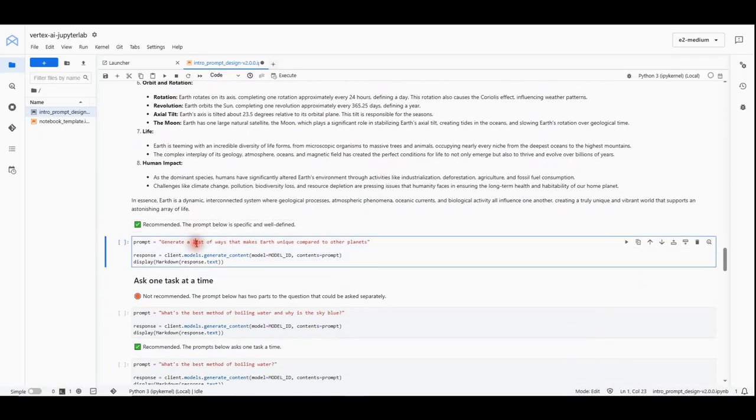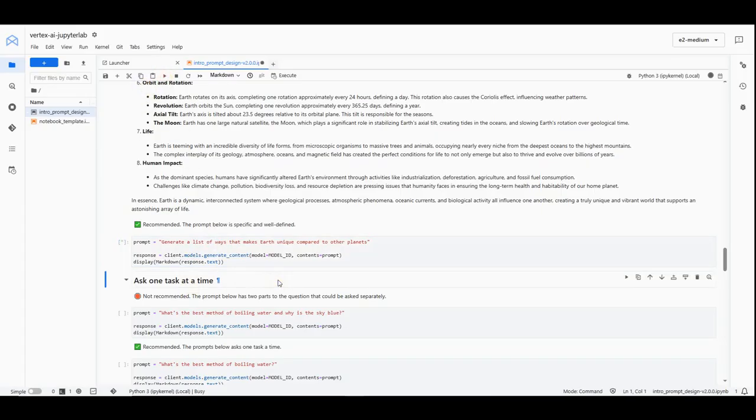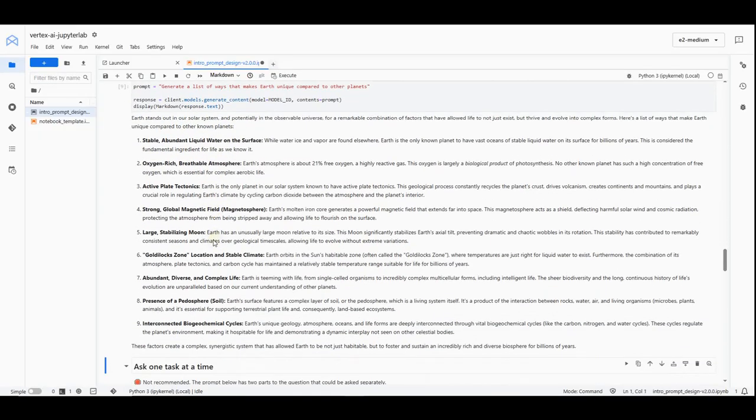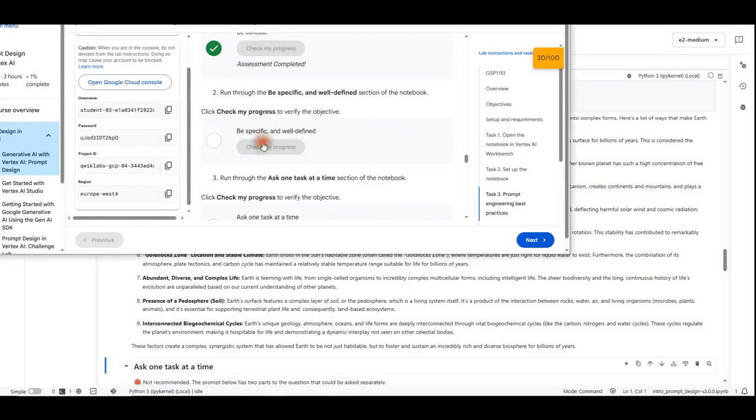But if you give a different prompt, for example, generate a list of ways that make Earth unique compared to other planets, a new answer comes out. It gives you how Earth stands out in our solar system. I think I like this answer more. Now check my progress.